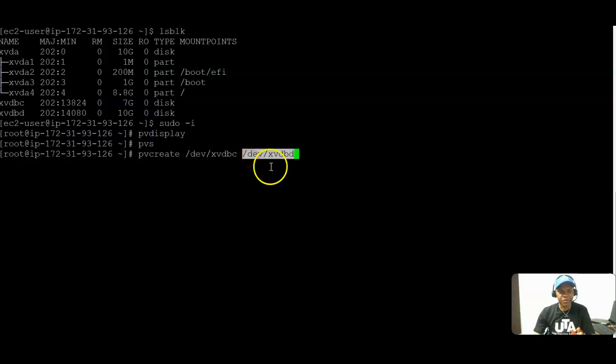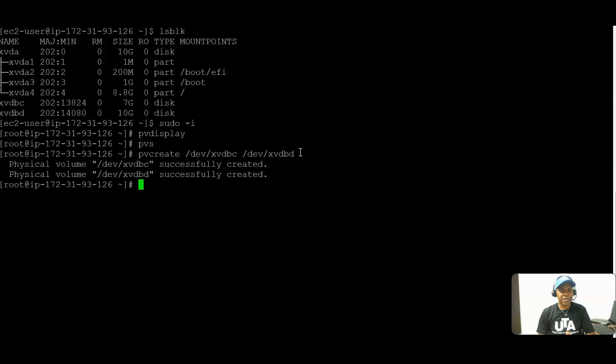But all of them should be here, separated by a space. So pvcreate /dev/xvdbc and /dev/xvdbd, then press enter, and we see physical volume successfully created. The two physical volumes have been created.